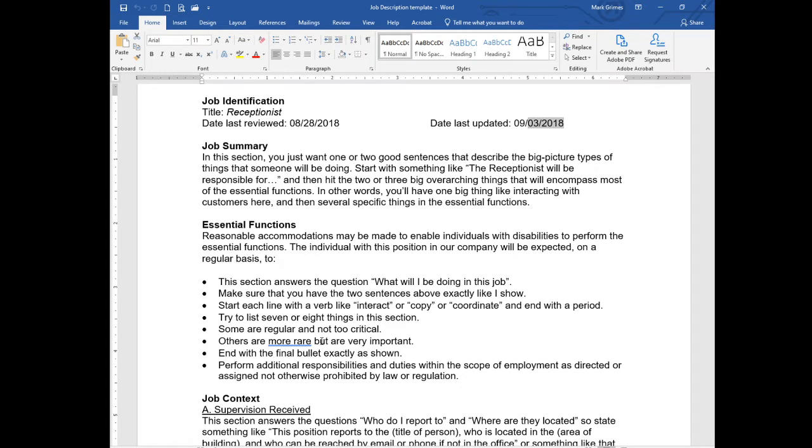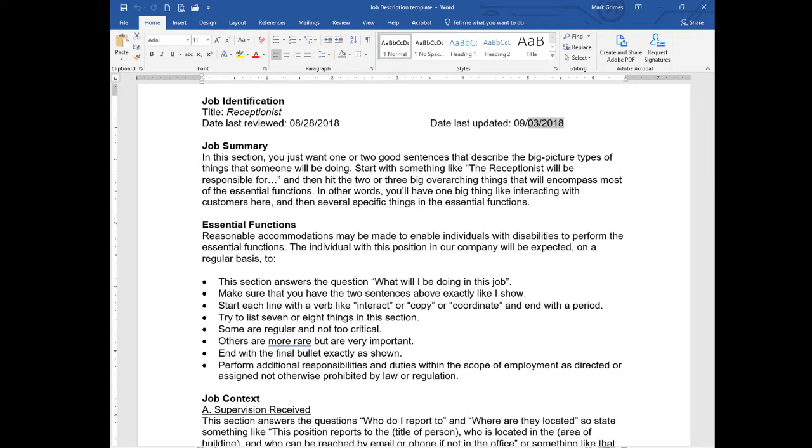It's kind of like the abstract or the executive summary on a paper. You read that paragraph to get a general idea of what's in the rest of the paper to know if you want to read the rest of the paper. So you might have to create the essential functions and then go back and clump them into groups.